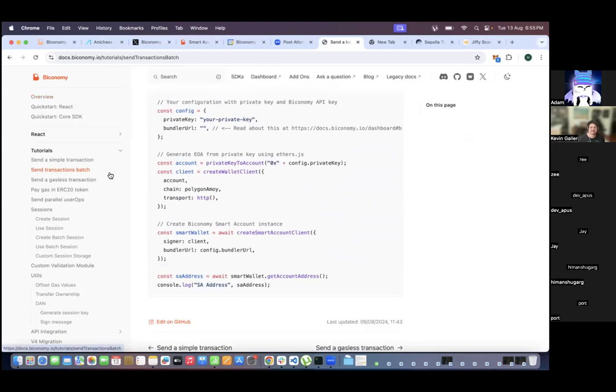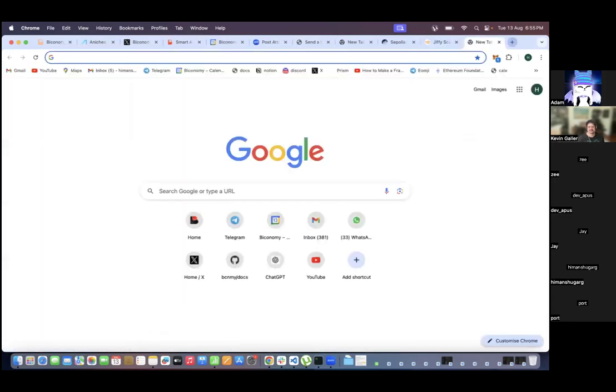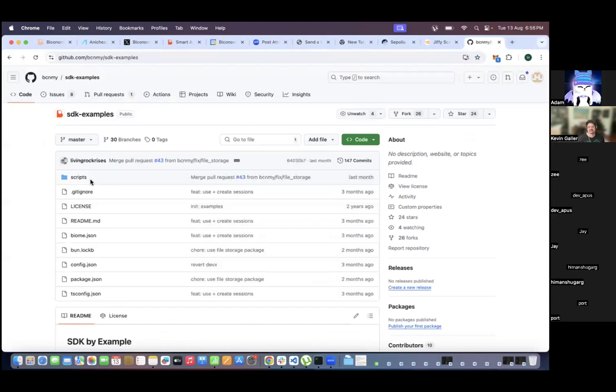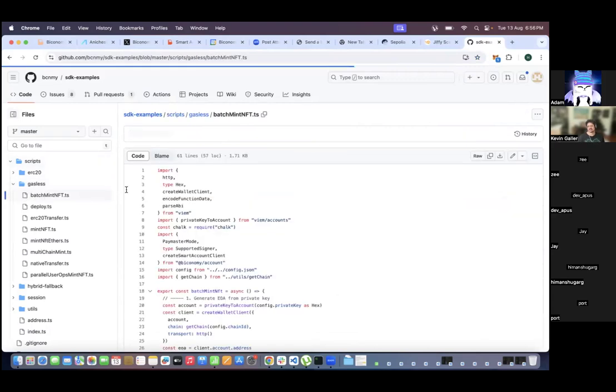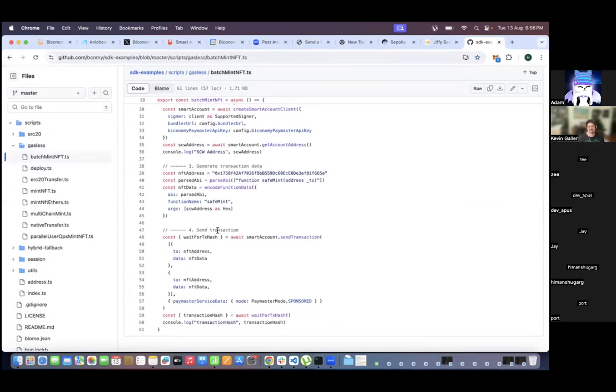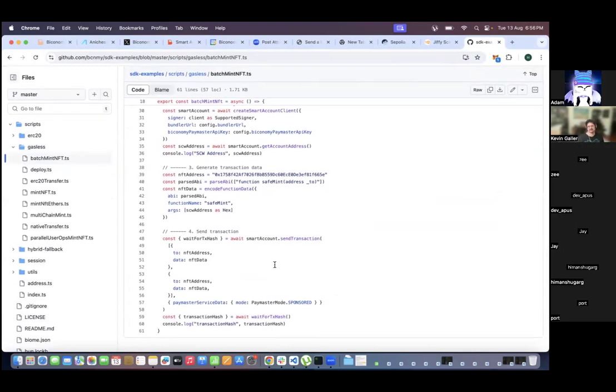I wanna maybe double click on that a little bit because it's pretty powerful. With the smart wallets that we looked at, they don't actually support bundling, right? They're created for a very special thing: to make the transaction flow nice and things look good.